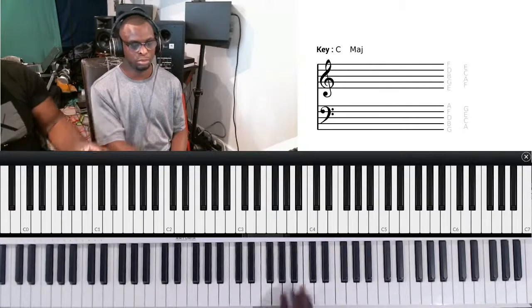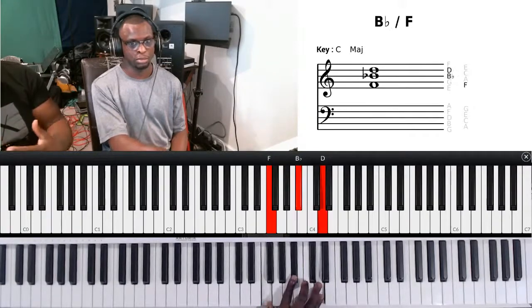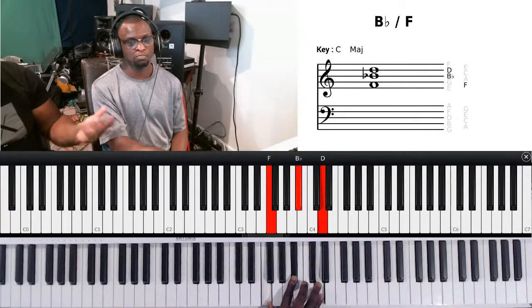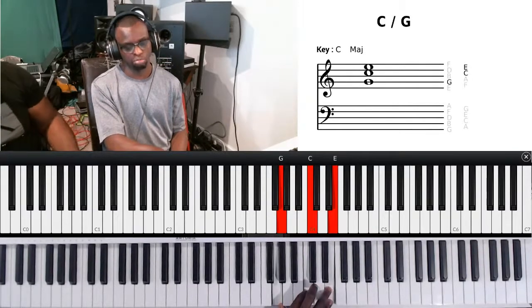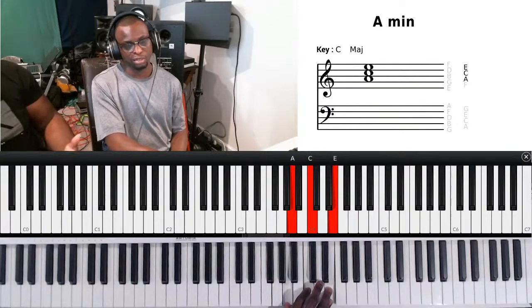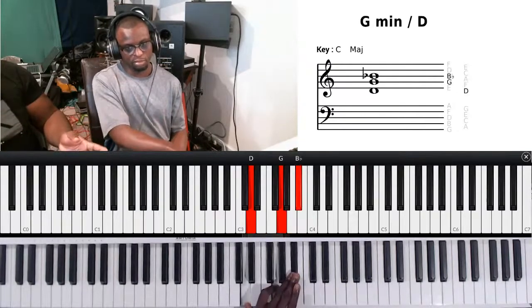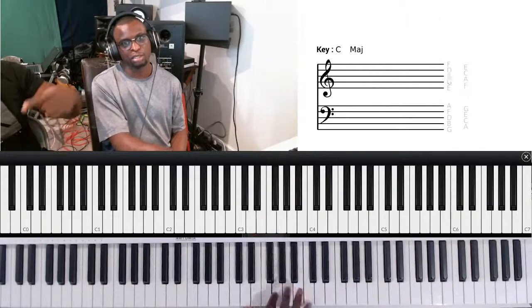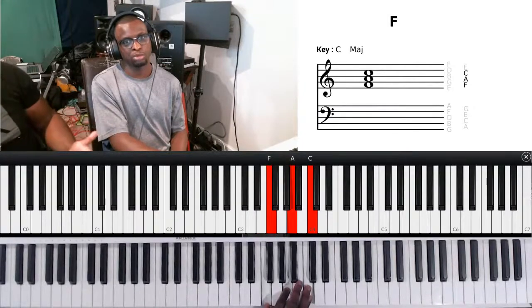In the same sense, our F will now become our do. Then our B flat, or our 4, will become our fa. Then we go to our 5, which will become our so. Then our 3 minor, which will become our mi minor. Then our 6 minor, which will be la minor. Then our 2 minor, which will become our re minor. Then our 5 again, which becomes so, then back to our root point, which is do, okay?